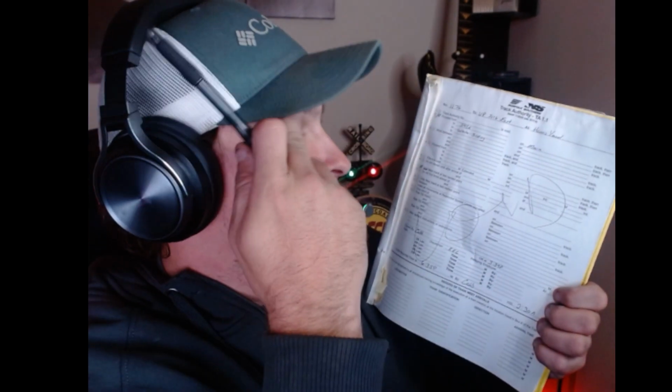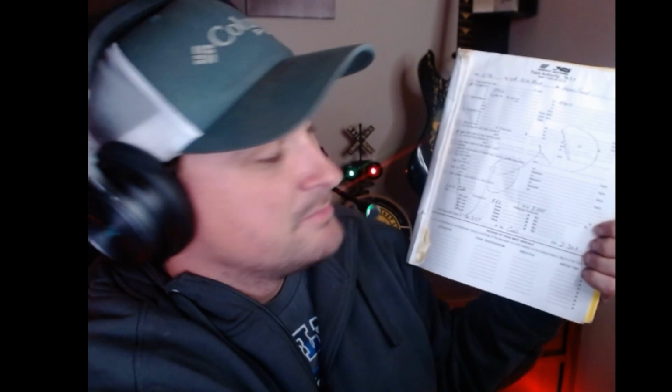So here's an example of how this track authority right here would have been read to me, and then how I would have copied it, and then how I would read it back. We have toned up the dispatcher. This is actually in Memphis. We were leaving Memphis, so probably on some crap train or a stack train maybe. We started at 3:39. We left the yard at 3:39 p.m. We got in the yard at 2:30, so I definitely wasn't on no pig train.